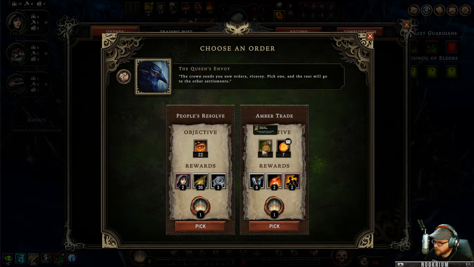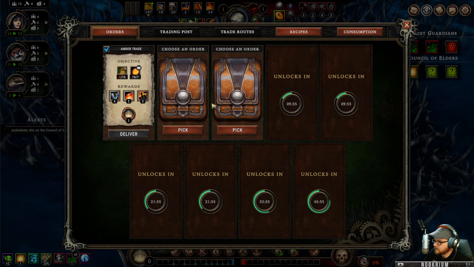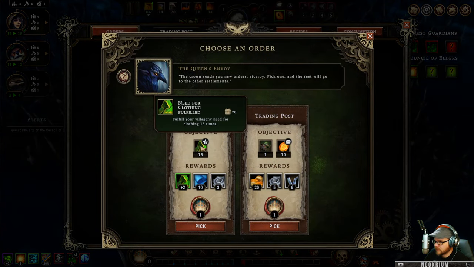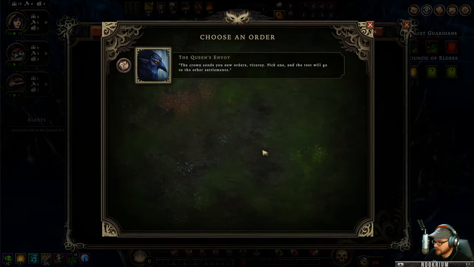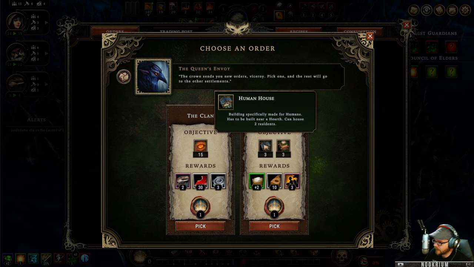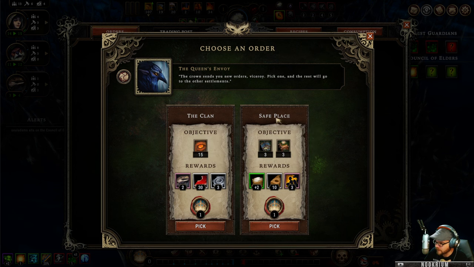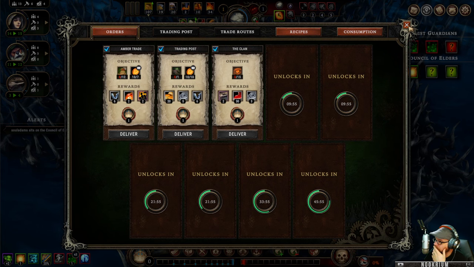Humans, 22 resolve. Or just do the value of goods sold one again. Gives me 2 new humans. I'll do that one. Easy enough. Make some clothing. Or build a trading post. Deliver some amber. That's the same as the last one. I'll do it. Or similar. Keep the lizards happy. Lizards are real mad right now. This one, get a human house and 3 beaver houses for this guy. We can try to do that, but it's kind of like luck of the draw there. We don't necessarily get those. 15 resolve isn't too difficult. So we'll do that.